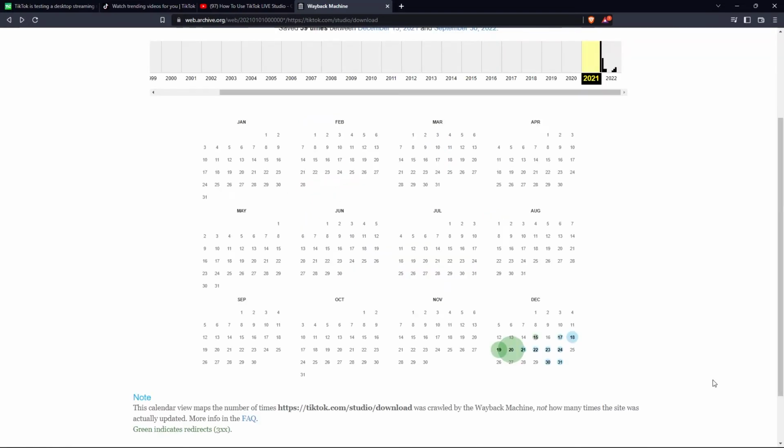Okay, so a 302 redirect is a web server response. 302s are usually used to say, oh, this old page is no longer available, but we do have a new page to replace it with, instead of showing the user a 404, say if they had the old page bookmarked or something. So you can do a 302 that will say, here's the new page. And it tells your browser, go to the new page. But in this case, the 302 is being used to navigate you away from the download page and just stick you on the For You page.